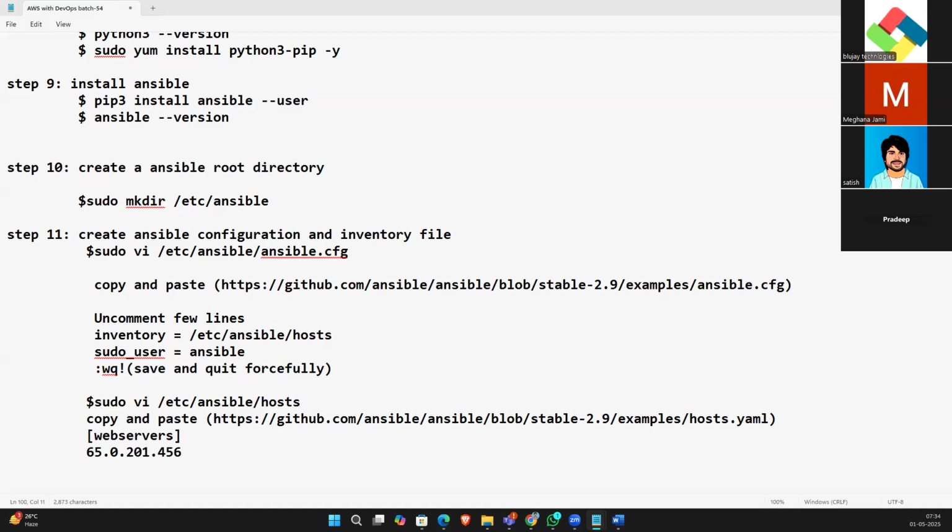The same for the DB servers group also, guys. So what is this group? You can just copy, paste it.